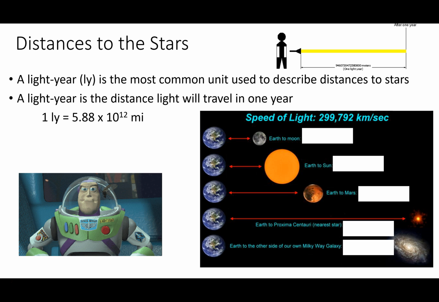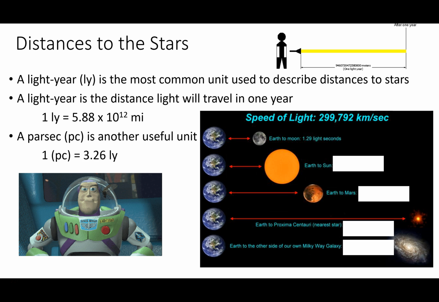Okay. So we usually use light years to talk about things like how far away a star is. But if we were going to use light years in terms of the distance between us and the moon, you're talking 1.29 light seconds. So somebody on the moon turns on a flash or something happens on the moon, there's a delay of almost 3 seconds before I see it.